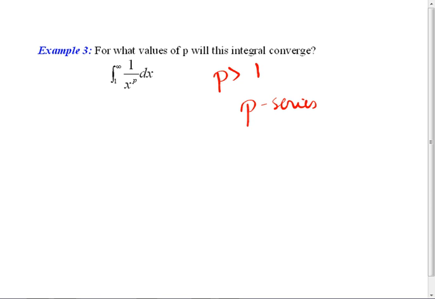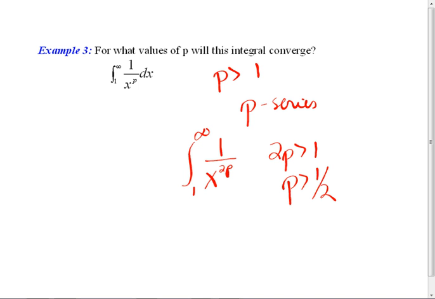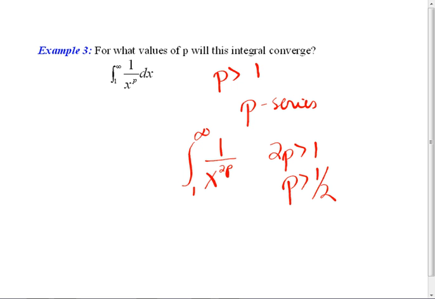Except they'll do it like this. They'll say integrate 1 over x to the 2p. What does p have to be to get it to converge? 2p would be greater than 1, so p is greater than a half. I've seen that question. To me, it's a nice, easy question. Yeah, the p series and the integrals really kind of go hand in hand. And I think that was it, wasn't it?